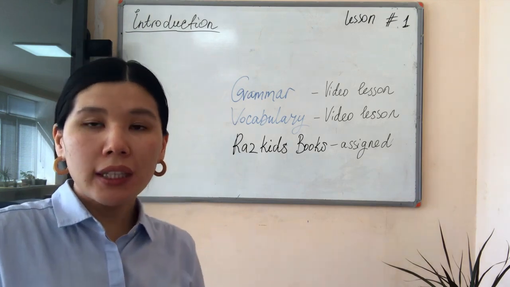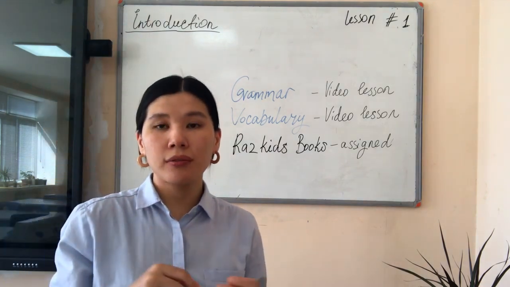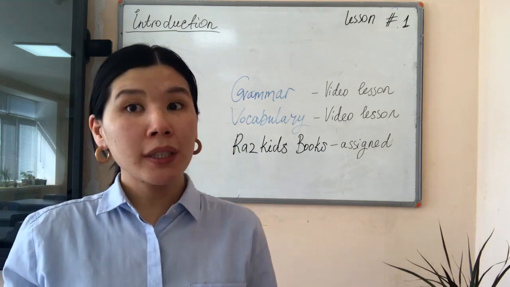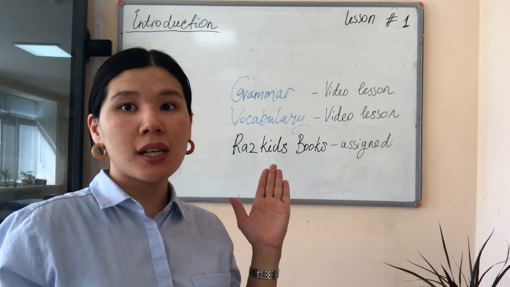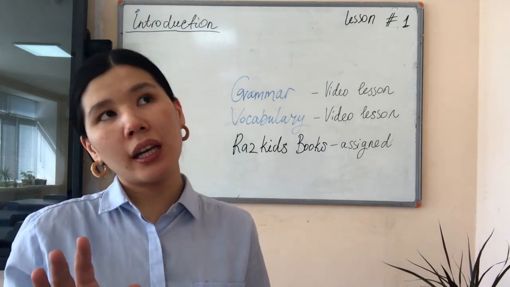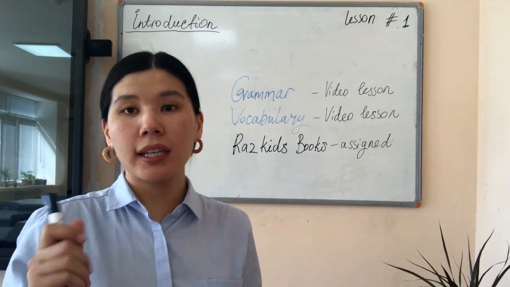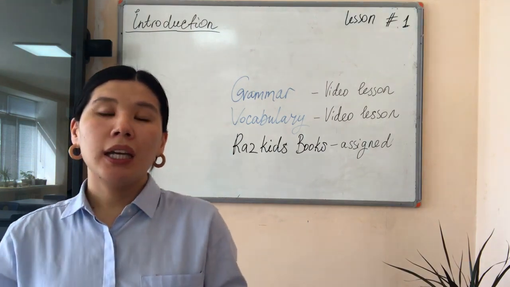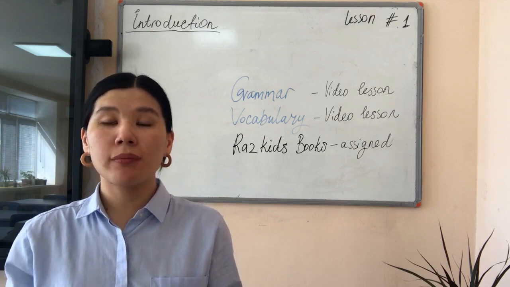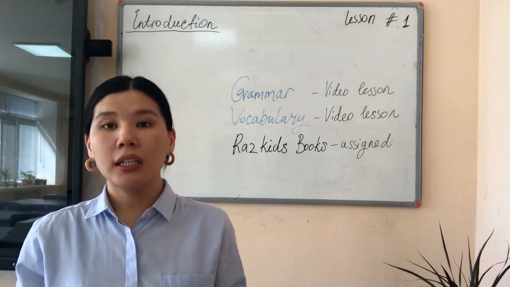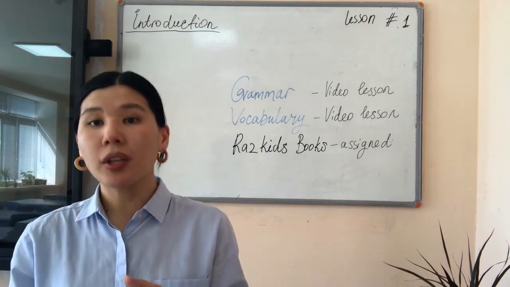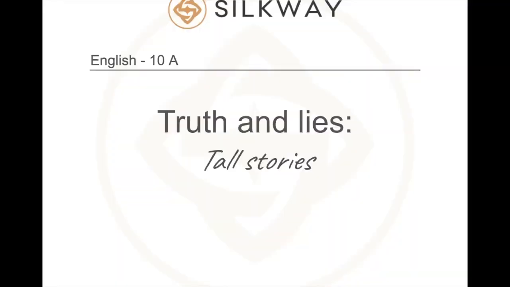In addition to this grammar and vocabulary, which is the main part of our program, you will be given books from Raz Kids to read. You will be assigned each. I'll send your login and password details again one more time. And also the listenings and readings, guys, will be given with some tasks to do, separately from these tasks. Okay, let's continue from the presentation.